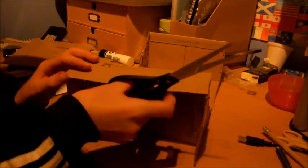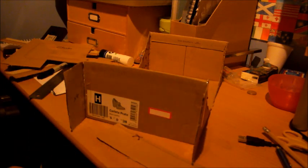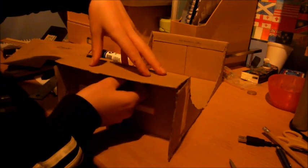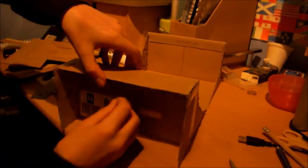Now you can see it starting to form a little bit, and as you can see, it's not that wide, so make it a bit wider if you go and do this, because it certainly helps. I'd think that it would help having it a lot wider than what I did.